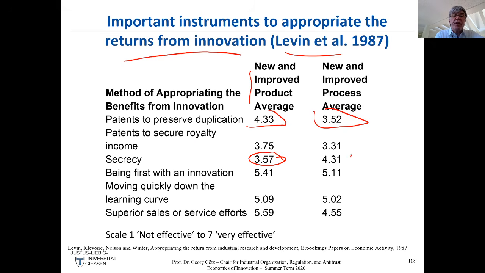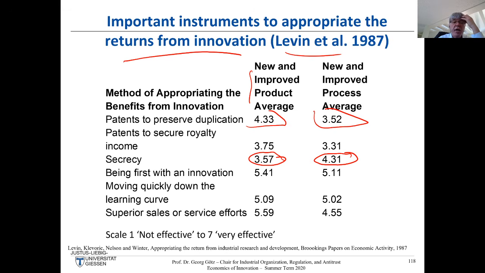Secrecy is also important, but that's in particular important for new process innovation. So if you're an innovative company with robots and innovative kind of production, you hardly ever will allow anyone to visit your factory. In particular, they are not allowed to take their smartphone with them. Okay, so the point here is that, first of all, patents are no perfect protection. Even though you get a patent protection for something, it might nevertheless show up somewhere else by just some pirate who just didn't care for observing your patent.